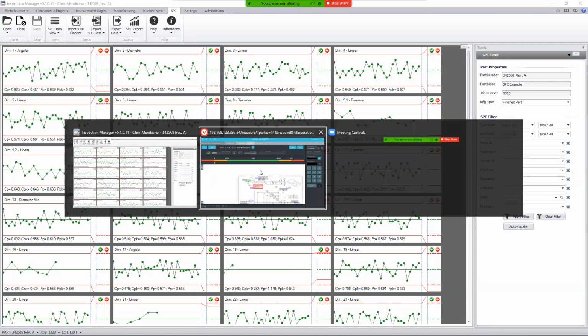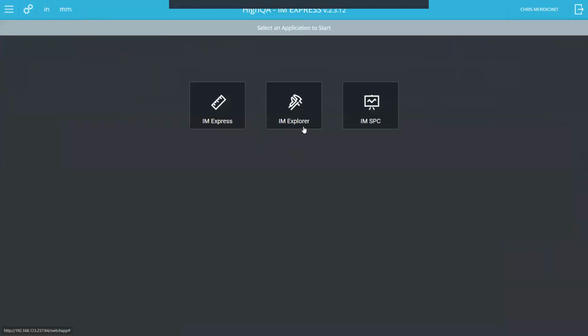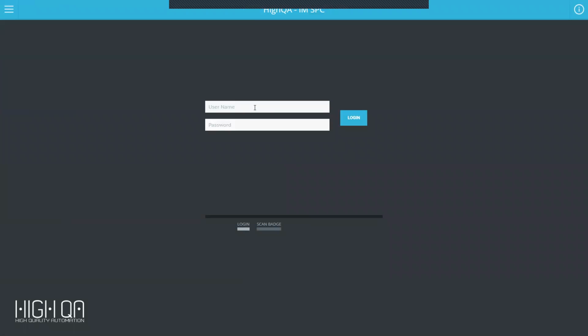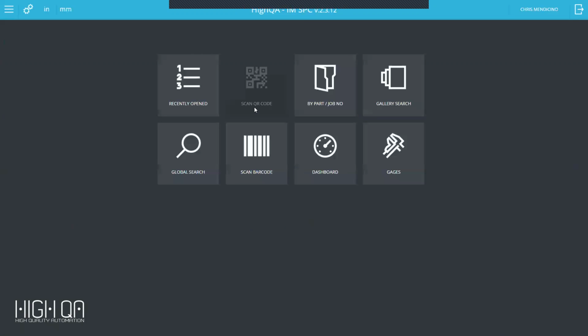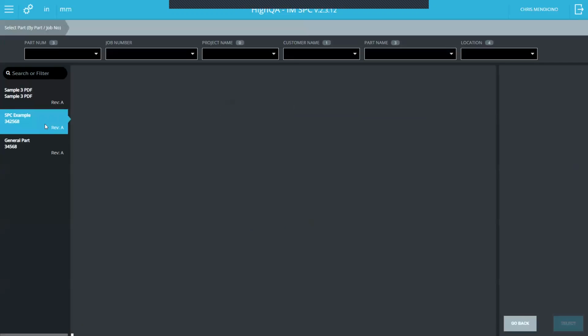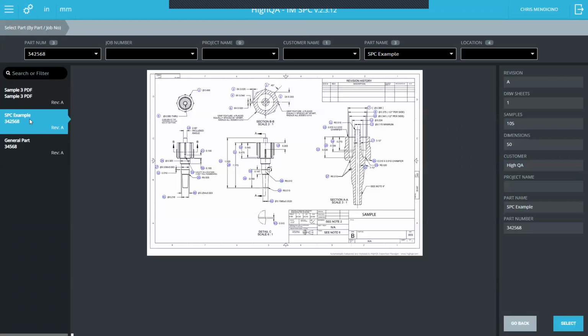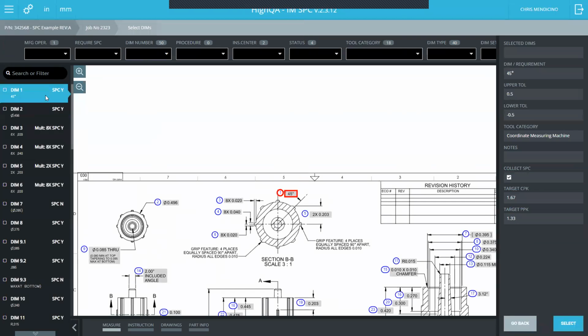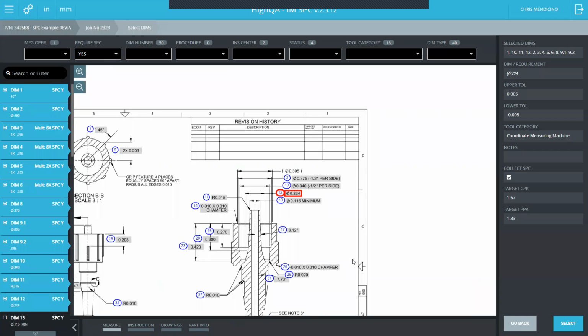So let's switch back over here. I'm going to go to the other app that we had for SPC. Okay, I'll log in for this one. And I'm going to go select my part, SPC example here. I'm selecting that particular job, and I'm going to pick which dimensions that I want to review here. And so a way we make that real simple, I can say, well, just tell me which ones require SPC monitoring, similar to those checkboxes we showed on the system previously. So I can filter by that if I'd like to. In this case, I'm just going to pick a few of these dimensions to monitor, like so.